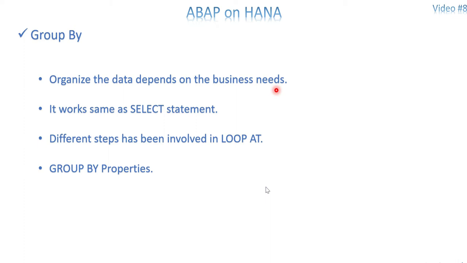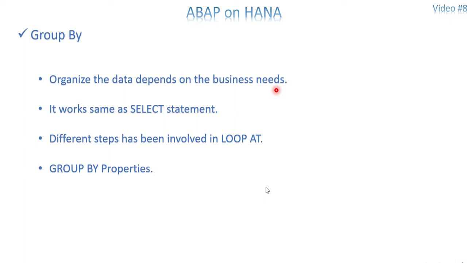So these are the functionalities we are going to use in the application layer. Different steps are involved in the loop, and it might be a new way of syntax which we are going to write. The loop is also going to trigger in a different manner for group by. Normally a loop executes line by line for every record, but if you include the group by concept in a loop statement, it acts a little differently. That might be new for us.